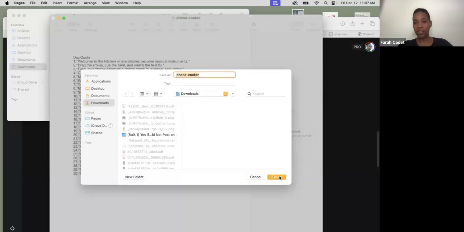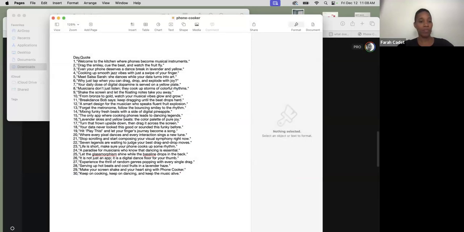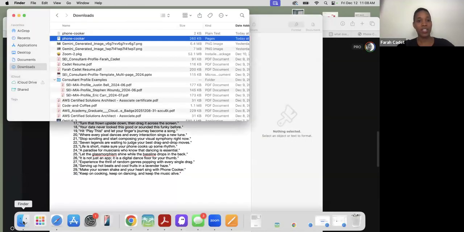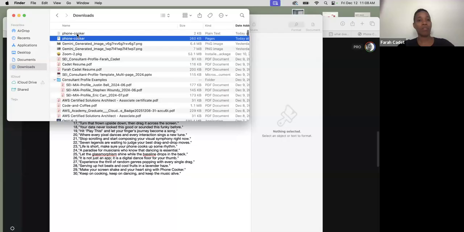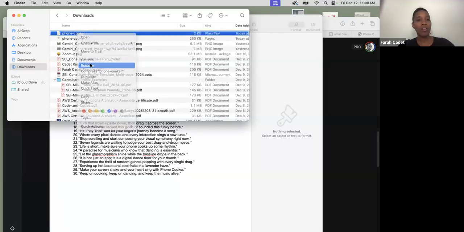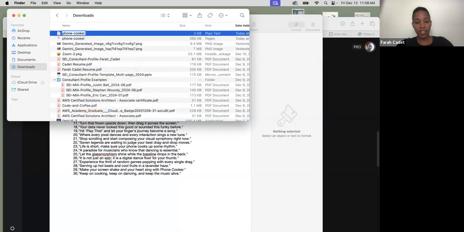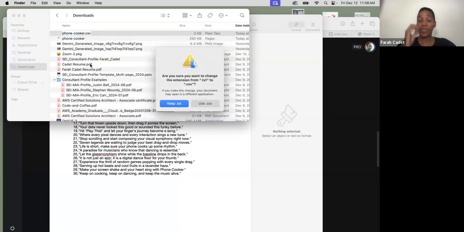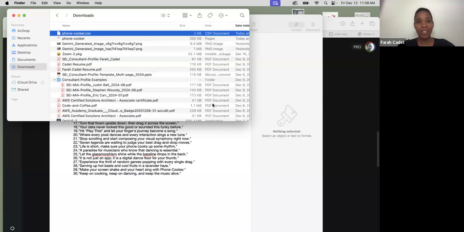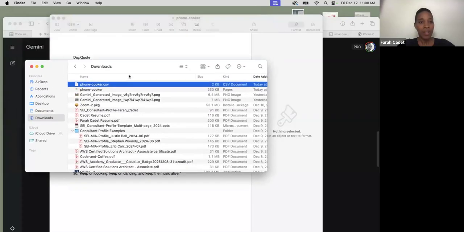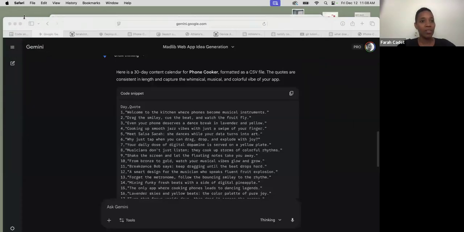Okay, we'll save it to downloads. That's cool. Okay, now let's see if it'll let me change that extension. I'm going to just try this .csv. Let's see if that does it. Okay, great. So now it's saying that I'm changing the extension. Yep, I'm going to go ahead and do that. Doesn't always love that, but sometimes a gal's got to do what a gal's got to do.